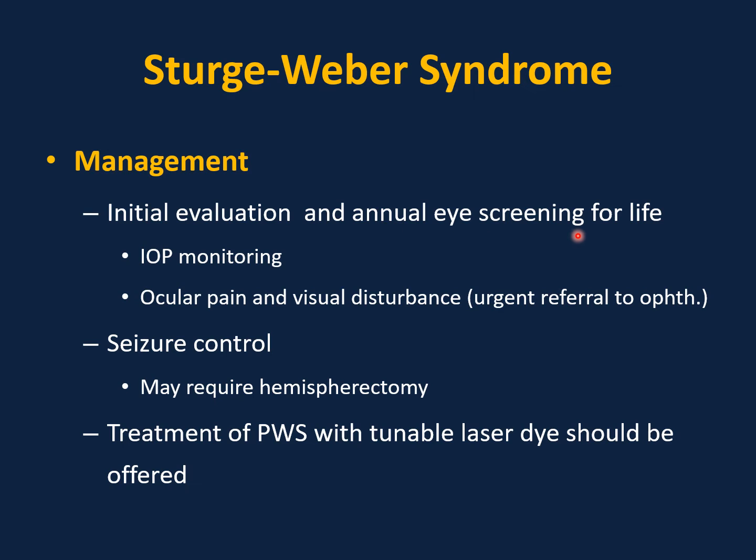Annual eye screening for life. It is very important to have annual eye screening, monitoring for the intraocular pressure. Any child who presents with ocular pain and visual disturbance should have an urgent, immediate referral to ophthalmology. Seizure control may require hemispherectomy, since the seizures are very difficult to control. Treatment of the port-wine stain on the face with tunable dye laser should be offered because this can be stressful to the child and the family as well.